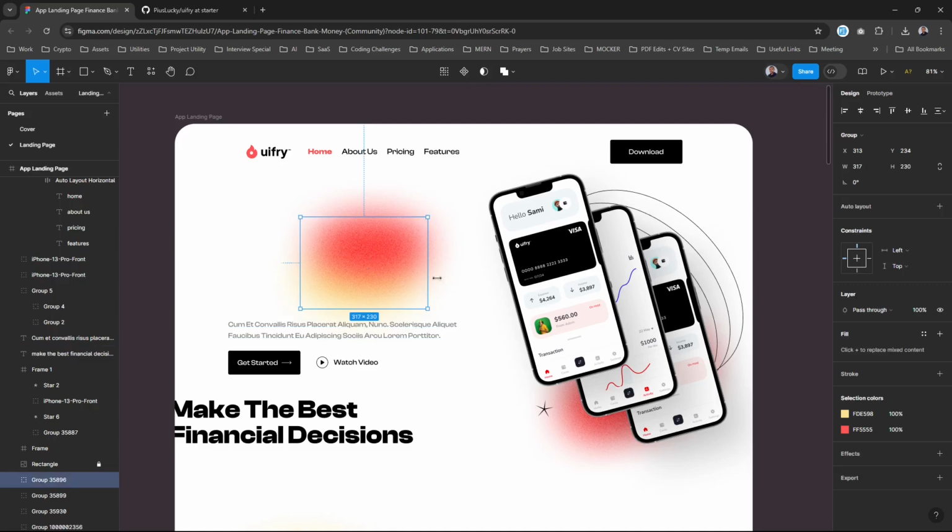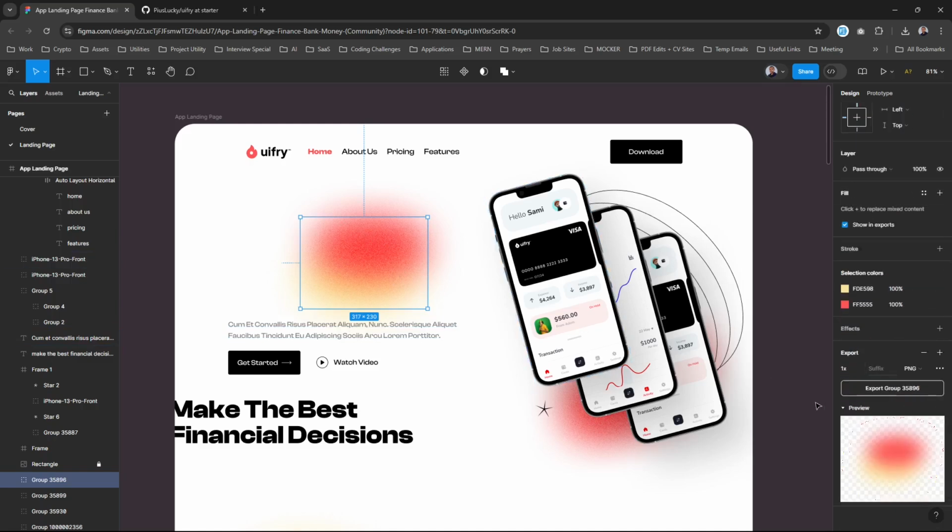Okay, there we go. I have to just try to drag it, and then it basically selected. All right, that's good. So this is actually the shape, and you can just export it anyhow you want to do it. It could be 4x, whatever, to have a much sharper feel. Please do that. I'm going to export it quickly, and it's exporting now.